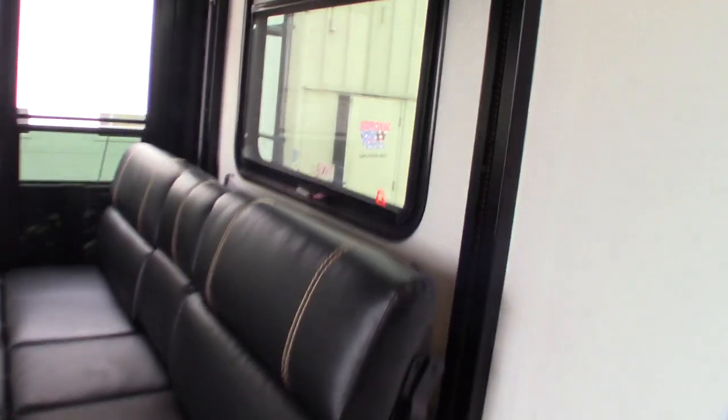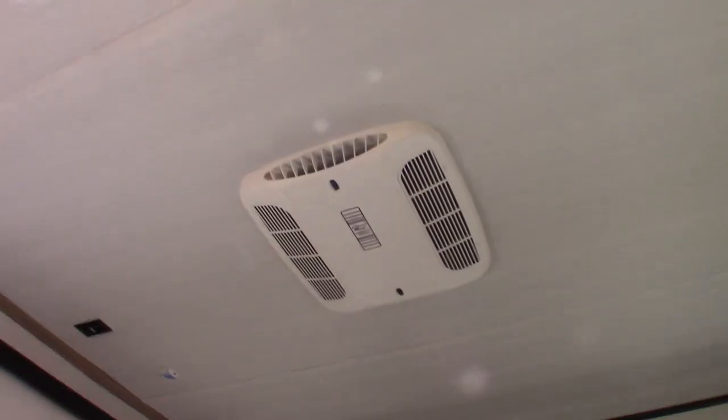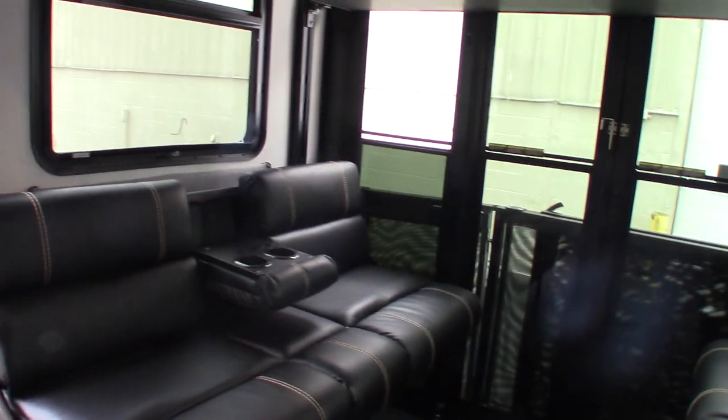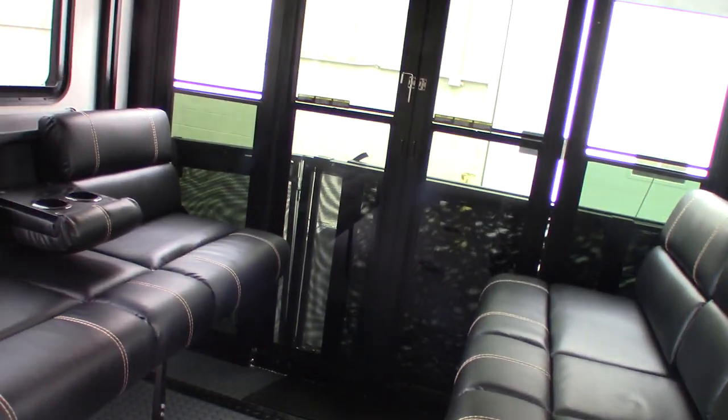It's all powered. You have to pull the pins — we'll go over this with you at pickup. You can raise this all the way to the top, so you've got plenty of headroom to bring your bikes or four-wheeler or whatever you have. You can also convert it into one large bed back here. You have a bed here and another one down here, so plenty of sleeping area.